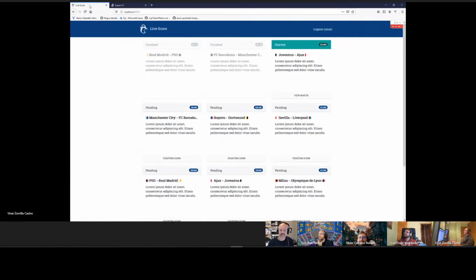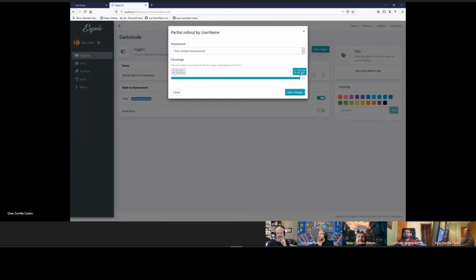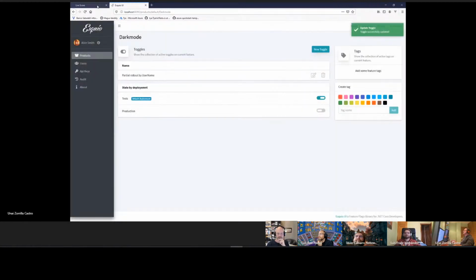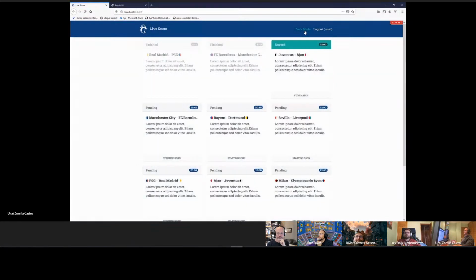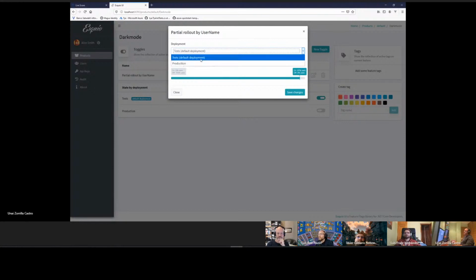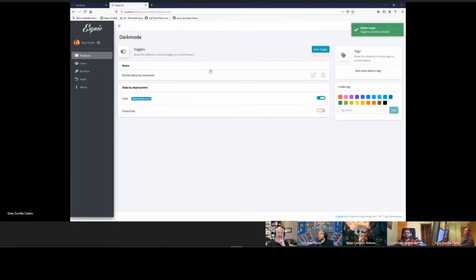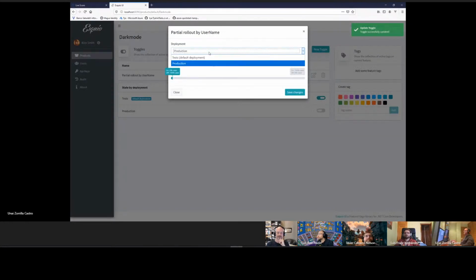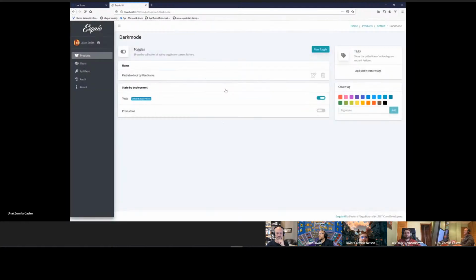Yeah. In this case, I enter with Unai. I don't have the feature enabled, but I change to, for example, 97%, and I hope the feature is enabled for me. And also, obviously, you can set different values for your different deployments. In your development environment, or your test environment, you have the 97%, but in production you can modify to 0%, for example, and in this case you have different configuration for your different environments in Esquio. Okay?